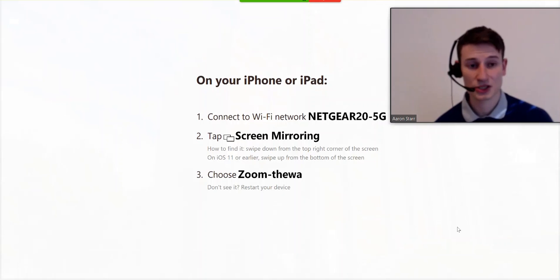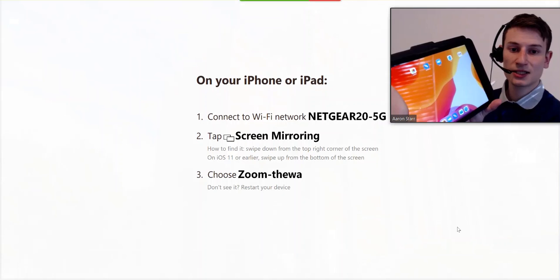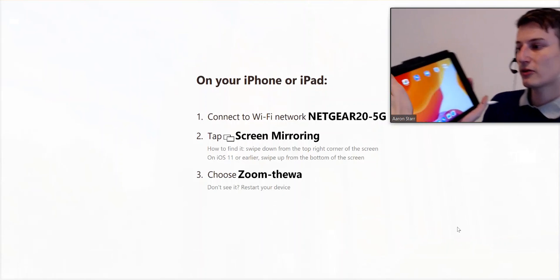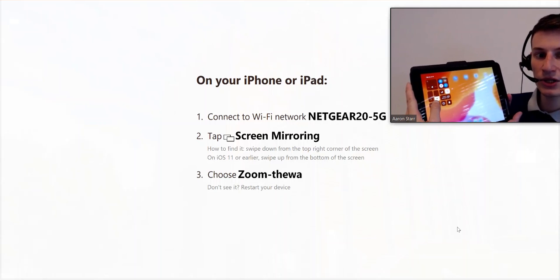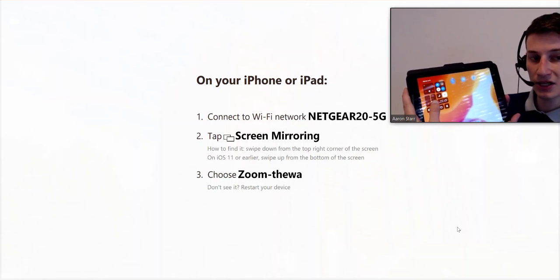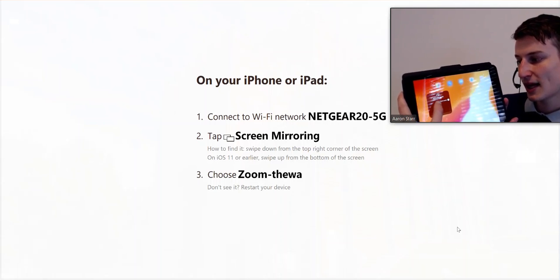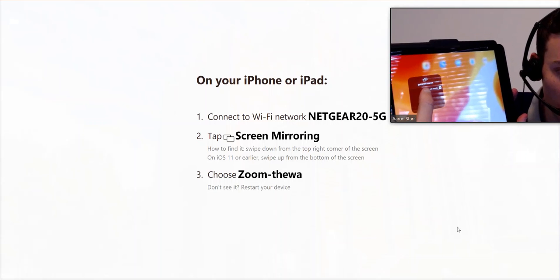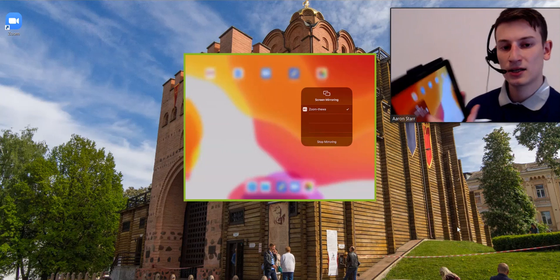And I basically just use an iPad. So if you look, I got my iPad here. In order to connect to the Zoom meeting, I just need to go to screen mirroring. So you just swipe down from the top right. And this is exactly what you would do if you wanted to connect to your Apple TV, like in your classroom, right? If you want to use the projector. Then you tap screen mirroring, and something that says Zoom will pop up. So it'll be like Zoom and then some letters. You tap on that, and now you're connected.